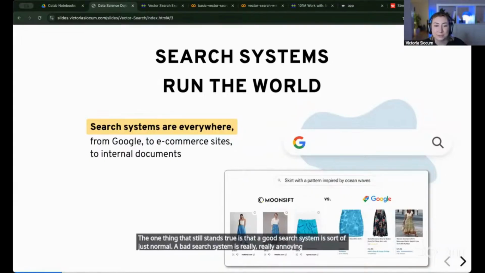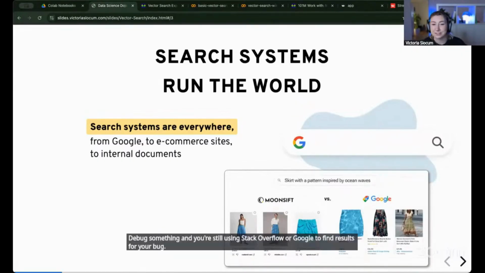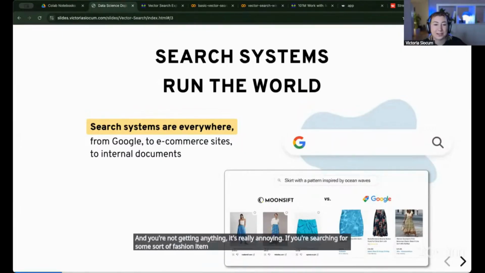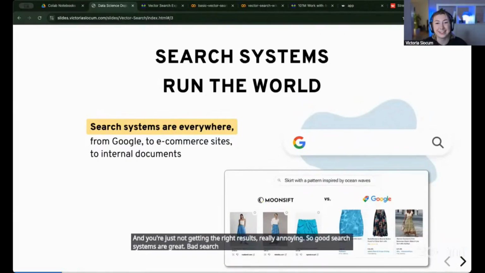If you're searching something on Google and you're not finding the right results, if you're trying to debug something and you're still using Stack Overflow or Google to find results for your bug and you're not getting anything, it's really annoying. If you're searching for some sort of fashion item on an e-commerce site and you're just not getting the right results, really annoying. So good search systems are great. Bad search systems really, really suck.